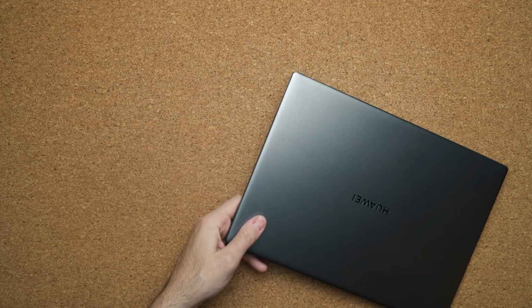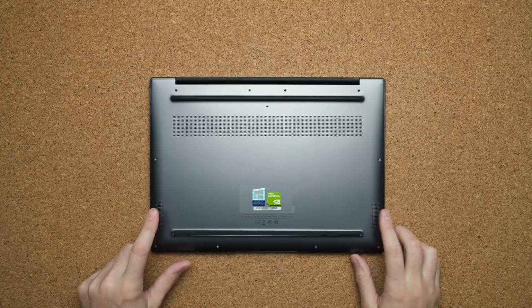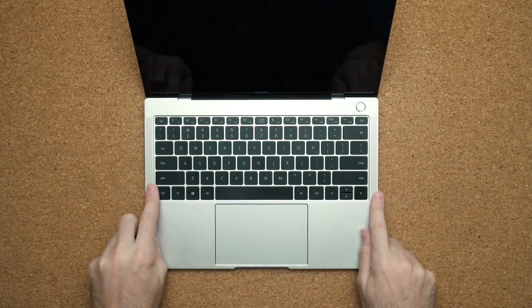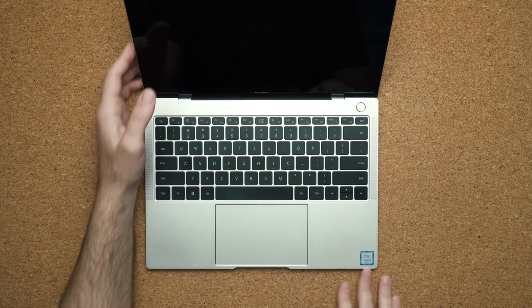Next is the sound. It's another difference between the X Pro. On this guy, you're getting 2 speakers on the bottom, and because they're facing the desk, they are a bit echoey and they are a bit tinny. The sound itself is not too bad though. It does get quite loud. But if you want the better sound, you gotta switch over to the X Pro. This guy has forward-facing speakers. It has 4 speakers inside of here, and the sound is exceptional.